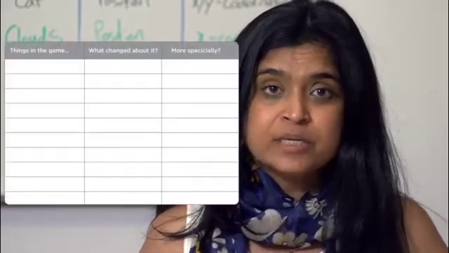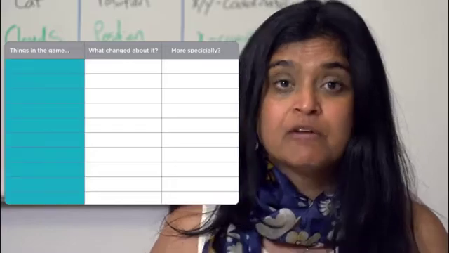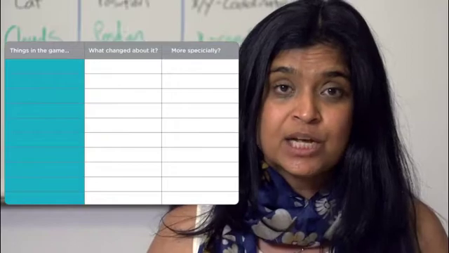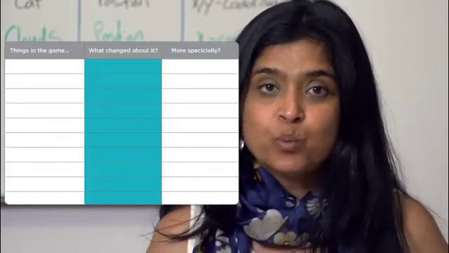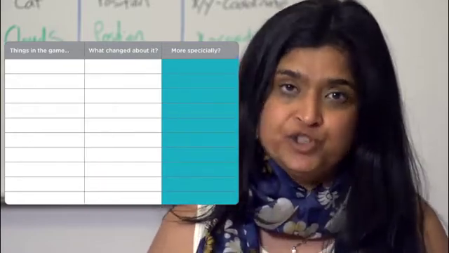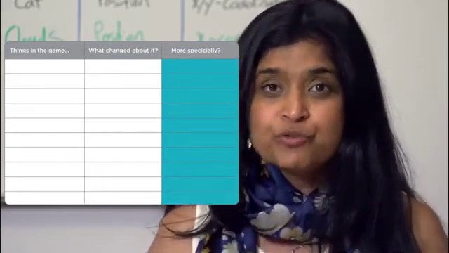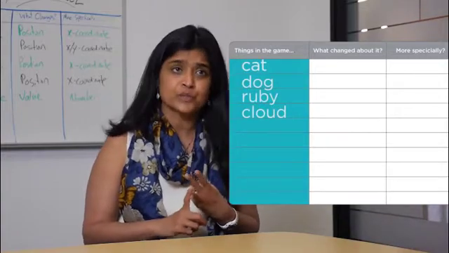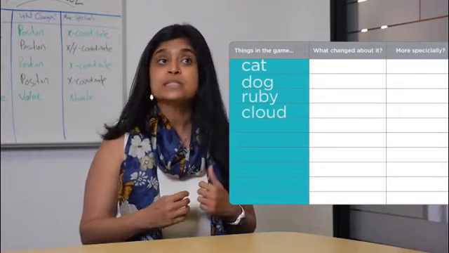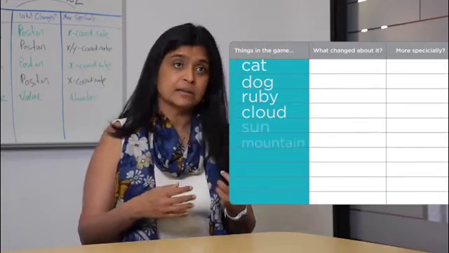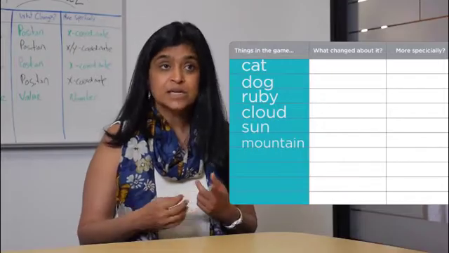This exercise is broken down into 3 phases. First, list every thing in the game. Second, for each thing, describe what is changing. And third, think about each kind of change. What kind of data is used to represent it? The first phase is by far the easiest. Students will quickly list the cat, the dog, the ruby, and the cloud. You want to make sure that they'll also list the background, either as a single entry or as a list of things like, say, the sun or the mountain, and the score.